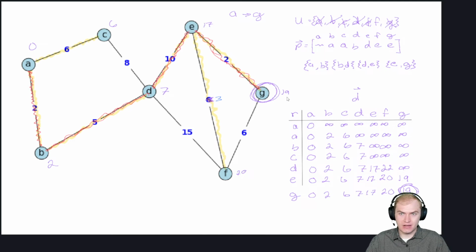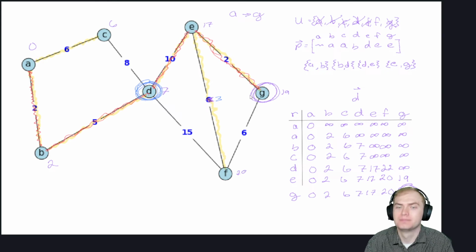So the idea of Dijkstra's algorithm is that every part of a shortest path should also be a shortest path. So if we had wanted to start originally from D to G, if we'd wanted to find that shortest path, we would still be finding the red highlighted path. That is already a shortest path. So the idea is once we've found a shortest path partway through the graph, we don't have to think about that part of the graph anymore. We can just look forward to the rest of it, which is a neat proposition.